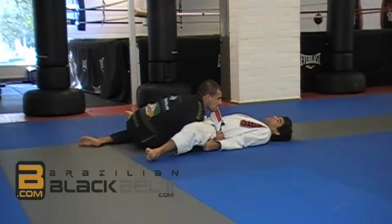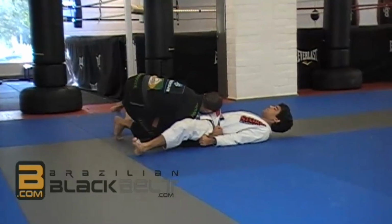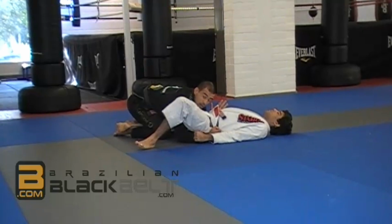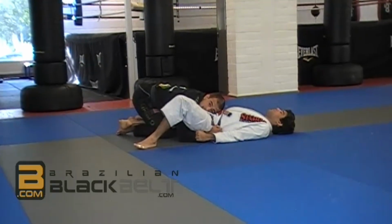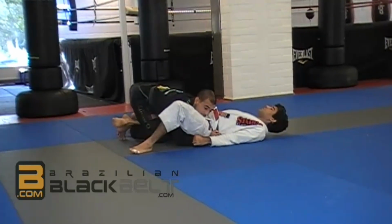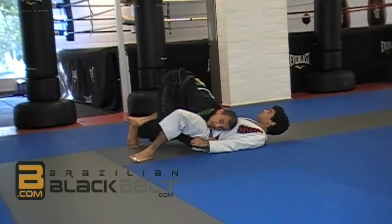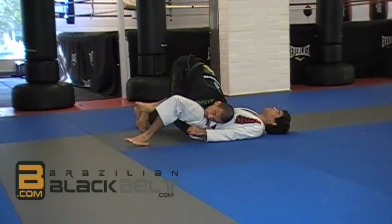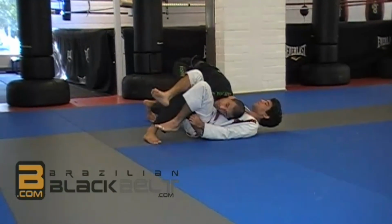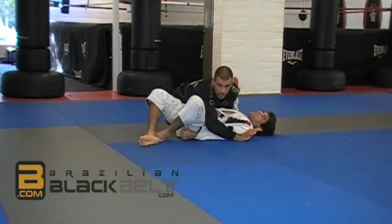When the opponent is much stronger and walks backward, and it's impossible for me, then I choose to step over the leg, get my hand out, put my head on his hip, control the knee, and look here, I'm not heavy, but when I raise my hip, I put my toes on the floor, raise my hip, here make myself very heavy on him. I can start to walk, get my leg out, switch my hip, put the knee back in, and go for side control.